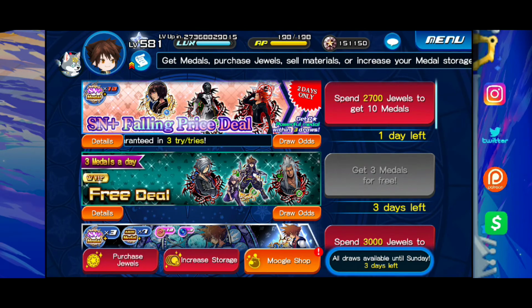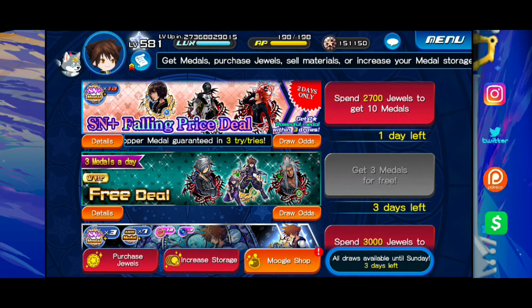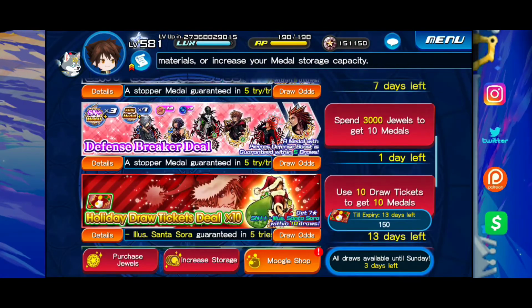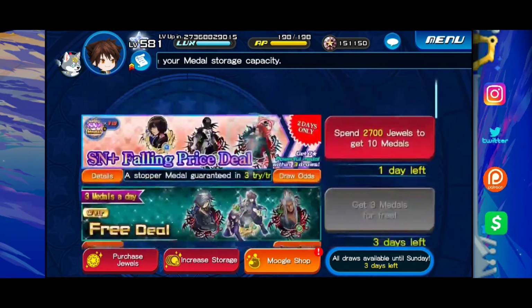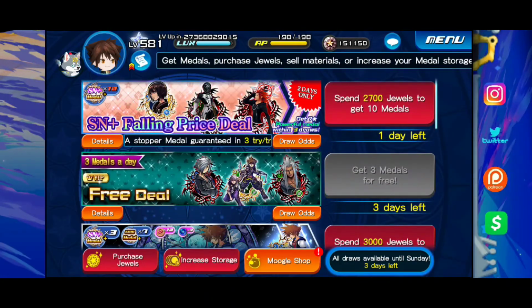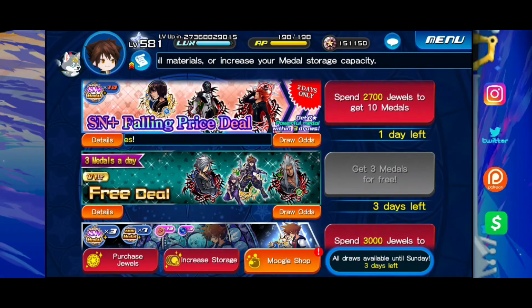Even though this is a Supernova Plus falling price deal, you are going to get the most out of this, because obviously you're getting all Supernova Plus or Plus Plus medals here. You're also going to get a Stopper medal in 3 tries, which I think the Breaker deal is 5 tries down here, so it is better than that down there. But I would say go ahead and skip all of these unless you are really in dire need of some decent medals to get you past some content.